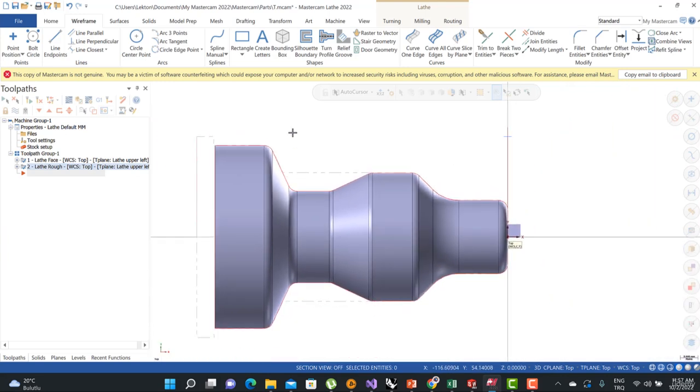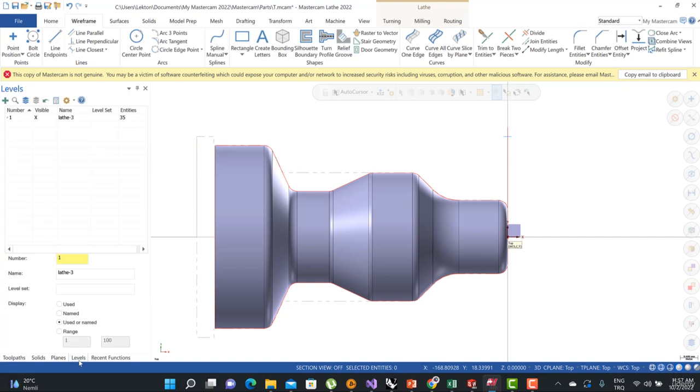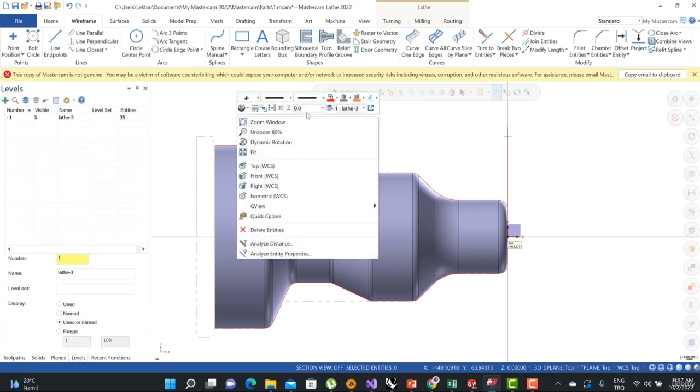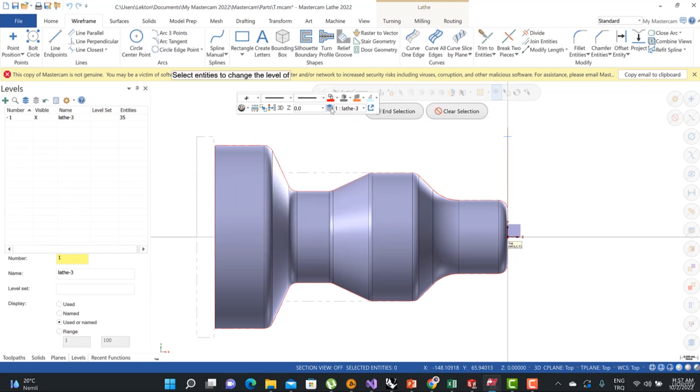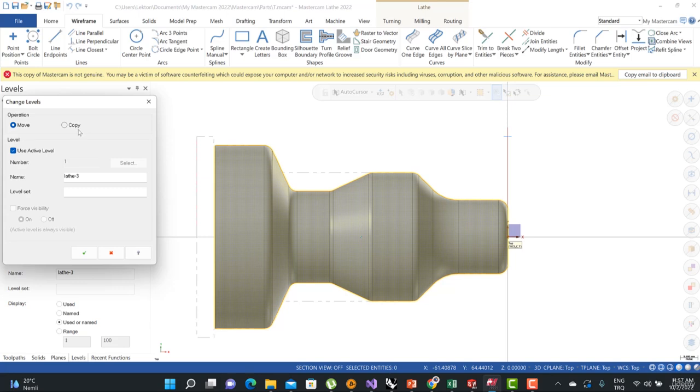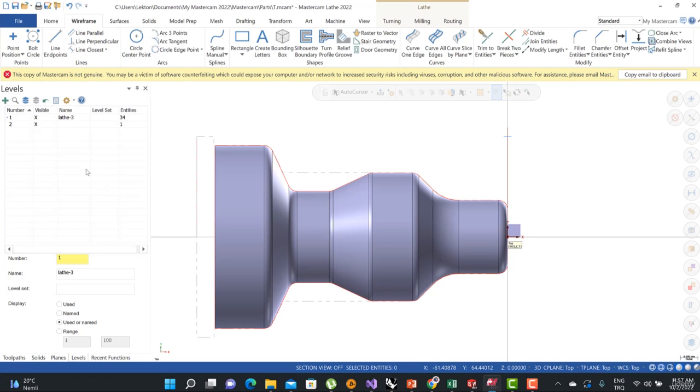Okay, and at that point actually we can turn to the level options, or we can also use the right mouse button, and then we can click here and select our entities with end selection, and then we can also turn to the different level here.